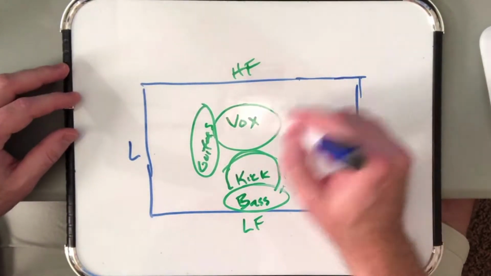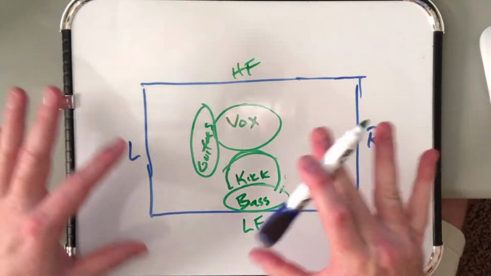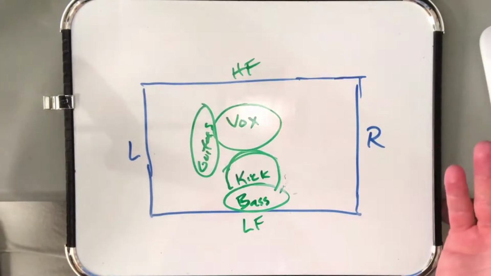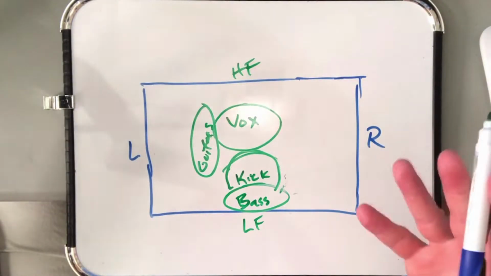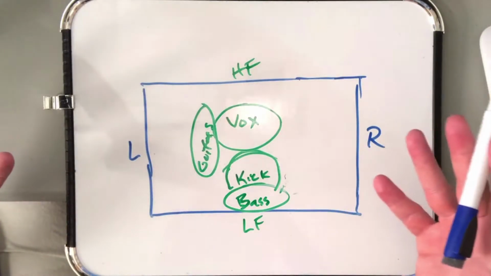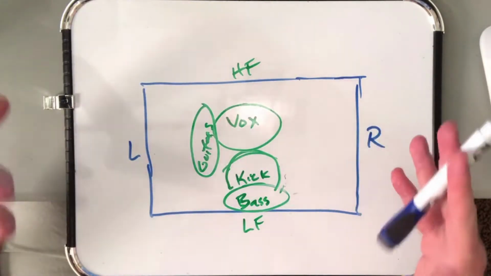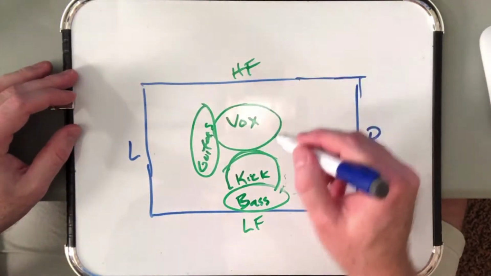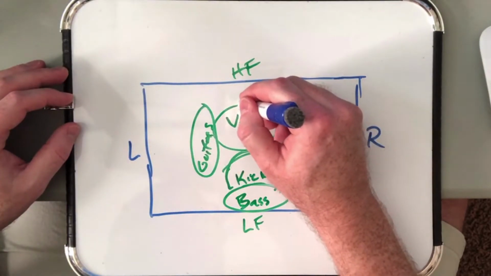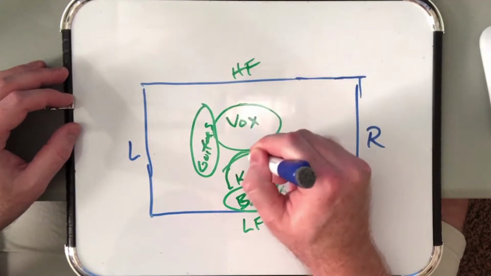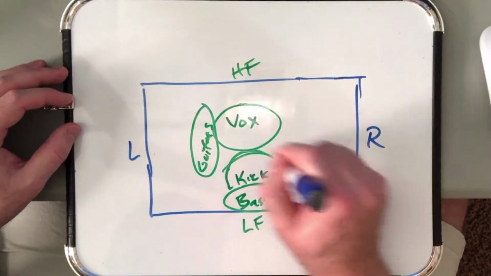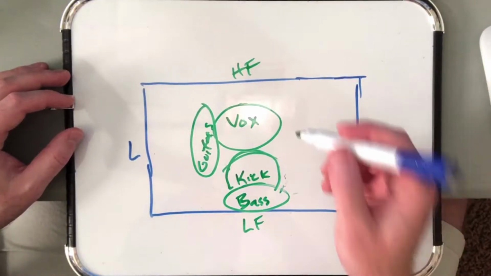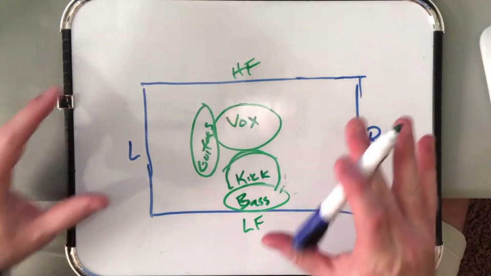What you want to focus on here is giving room for things. You want to have everything in the mix have some separation. One of the things that I get a lot of compliments on is how clean my production is, and it's because I'm working harder and harder to give everything some space. Now, some people will use an EQ on the voice and EQ the voice to be just in this spot, and they don't let it bleed into any other area, and the kick is just in this spot. And I feel like there's a lot of people that overdo this concept. I would just do this in general terms.